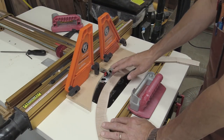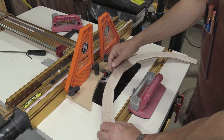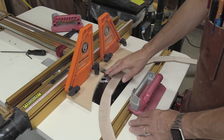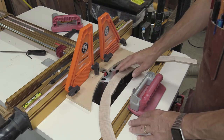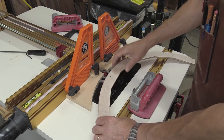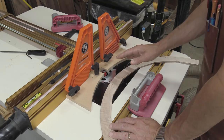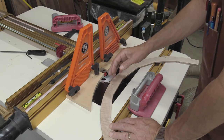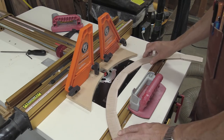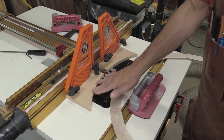I'm over here at the router table, set up with a quarter inch bead bit. It's set up high enough to take off both edges at once. I can't just use the ball bearing on this even with the round over bit because there won't be enough left on top when I go back to do it. So I've created a template — I just take my circle jig, move the bit back a quarter inch which was the thickness of the bit, and now I have a perfect radius. I'm going to feed it through very slowly making sure it stays against the template.